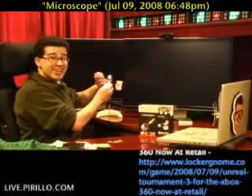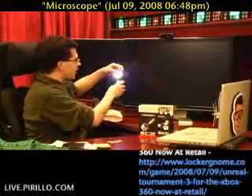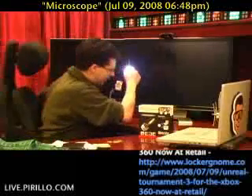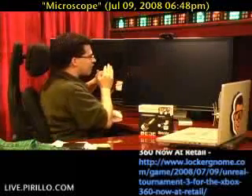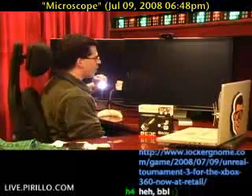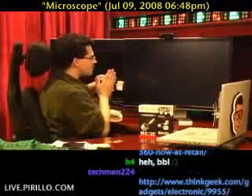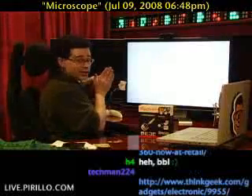The zoom mechanism is actually a dial on the microscope. I know what you're thinking — you're thinking, Chris, shut up already, show us some cool stuff. All right, so we've got the software running. I've got my screensaver kicked in — there we go, forgot about that. All right, here we go. Now we're going to start the tour.